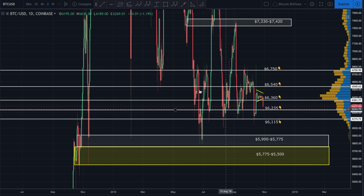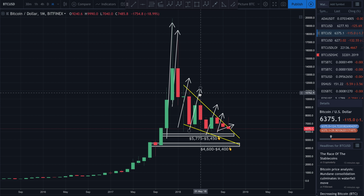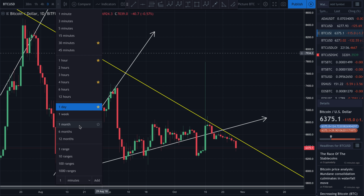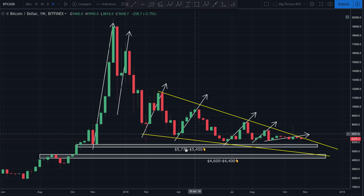Now, actually, let me get off log scale and show you why that's a very relevant zone. Again, we're off log scale. Actually, let me pull out the weekly chart. Be a little bit easier. There we go. Okay, looking at that. Let me get rid of that. There we go. Looking at here, guys, we can see back here, the reason this 57.75 all the way down to about 5,500 is a very relevant zone.